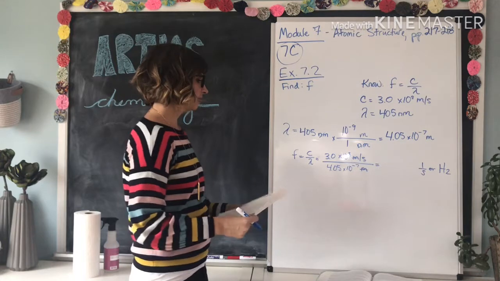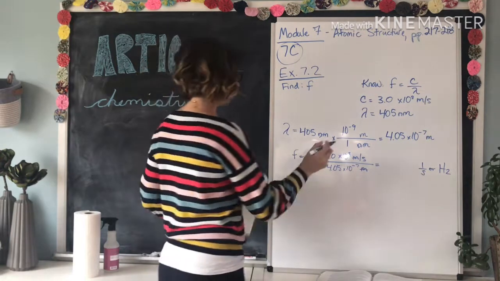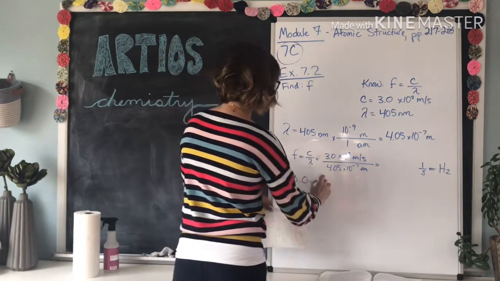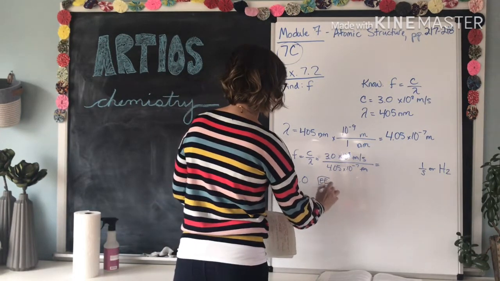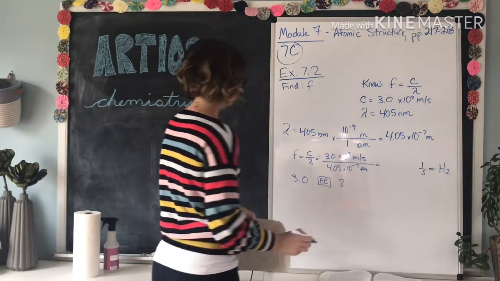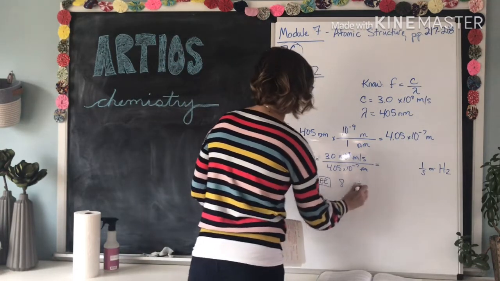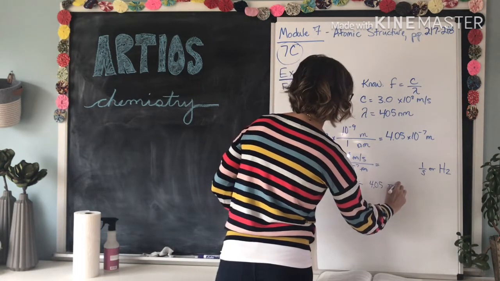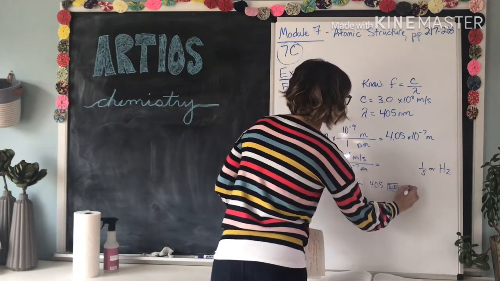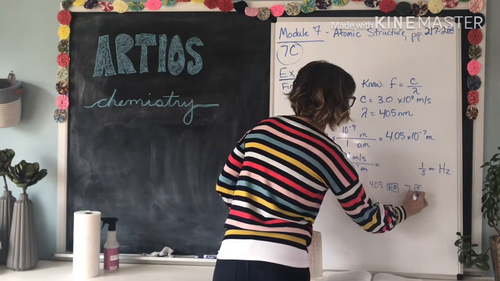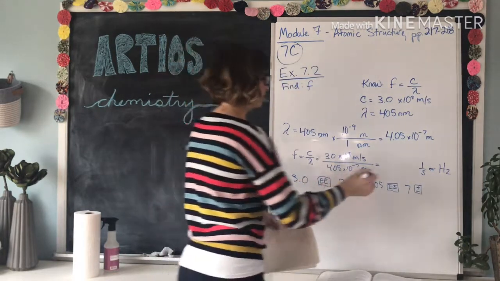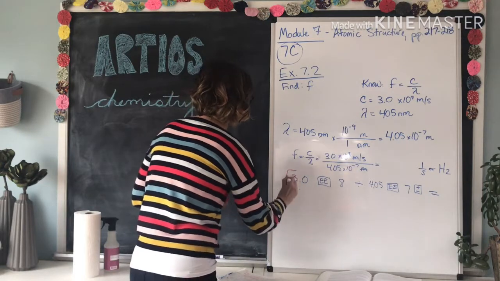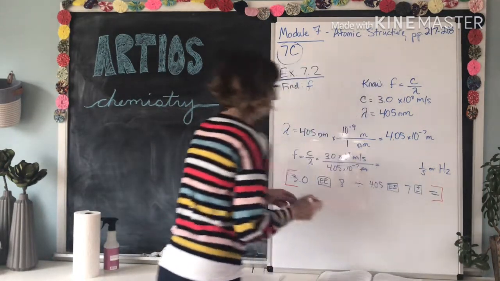If I plug this into my calculator, and I'm going to show you how to do that just to refresh our memories. We do 3.0, and then we would do that E button, and then we would do 8, okay? Divided by 4.05, E, 7, but then we have to also press the plus or minus to make it the negative 7th, equals, okay? So this is what we would plug into our calculator. I'll put this in these red brackets like that.